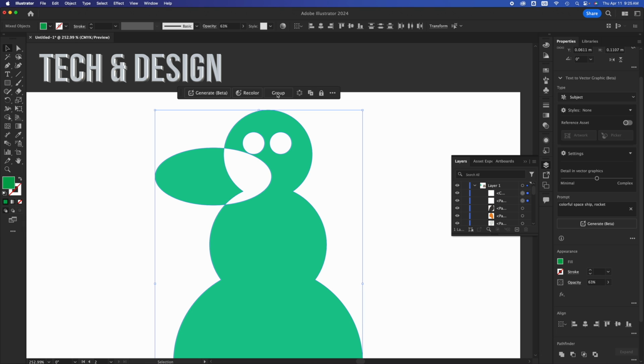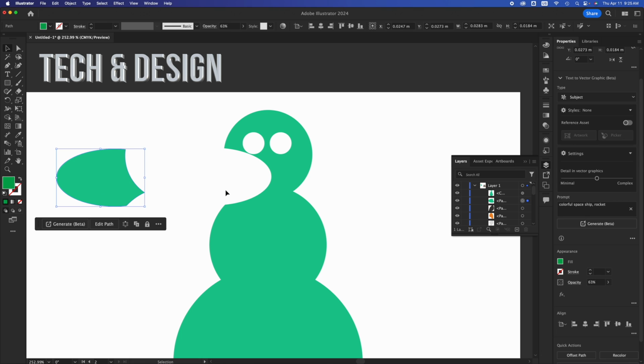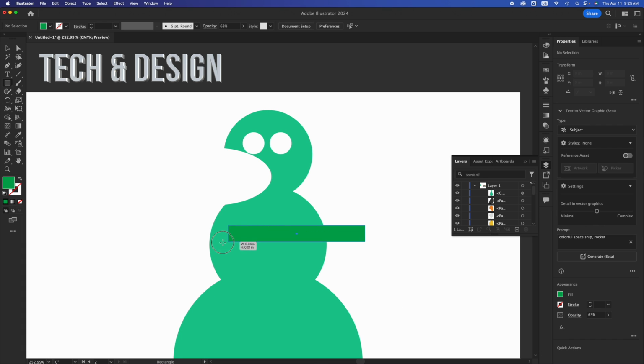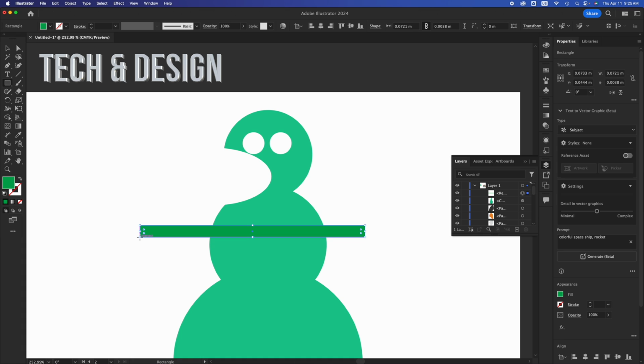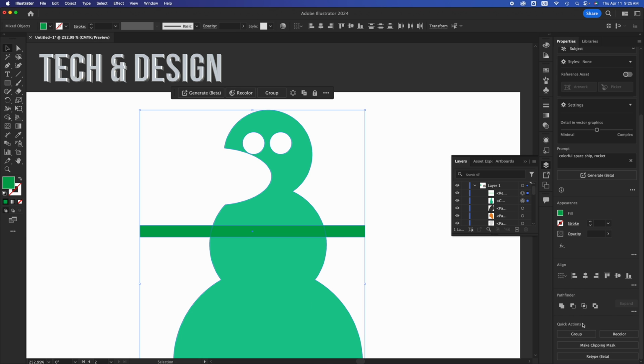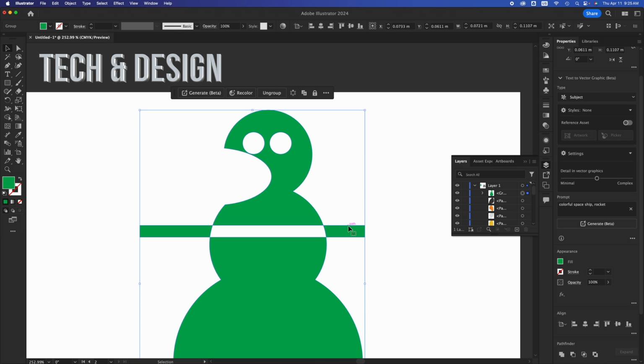Let me just ungroup this because it does become a group, since technically we just created another shape because we excluded that. So if you want to make a hole here on the snowman, like we just did, let's say we want to split up the snowman, we can choose that. Then we're going to select the snowman. So we select two things, go into Pathfinder, and we're going to exclude. Right now, we just dug that hole and ungrouped.